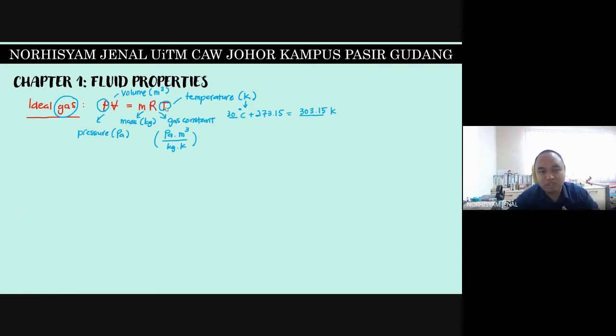You need to use this calculation first to find out about the volume and the mass, for example. Because we only have one equation here, there should be only one unknown. So in any question you have, you should only have one unknown. Usually the gas constant is given in the question.